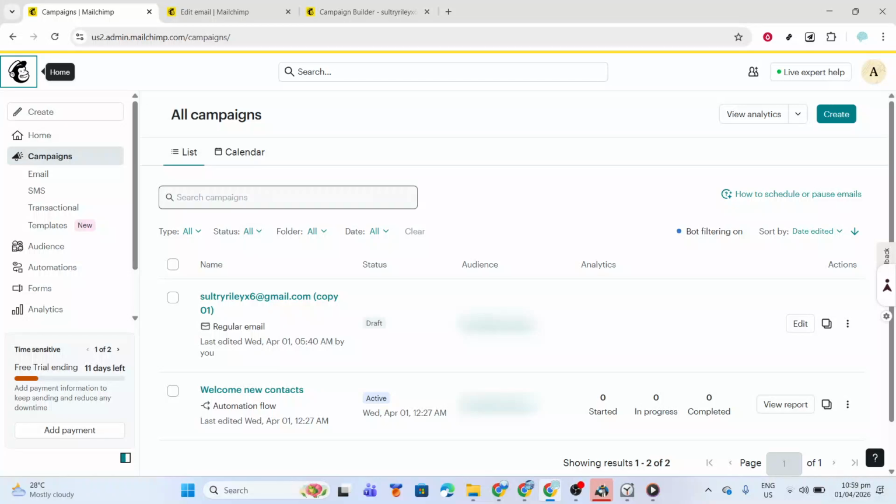In today's video, I'm going to teach you how to insert a table in Mailchimp using the code block. If you've ever tried to add a table to a Mailchimp email, you've probably noticed there isn't a built-in table block in the standard editor. That's where the code block comes in.